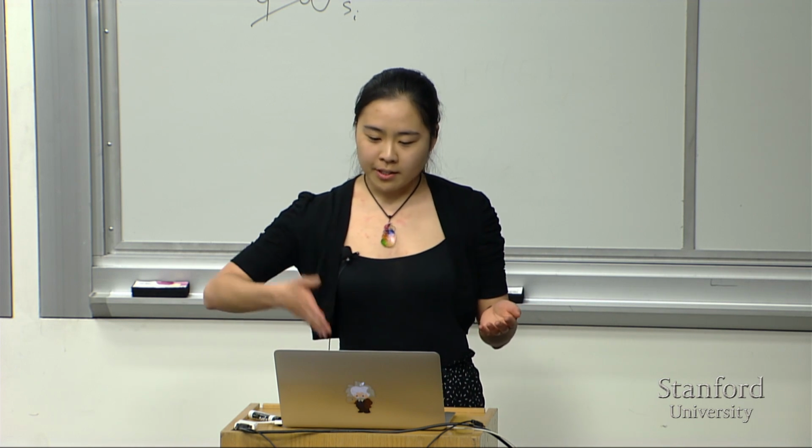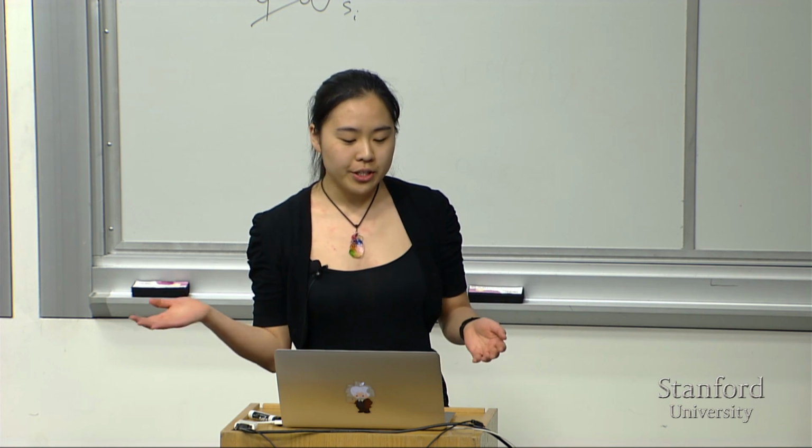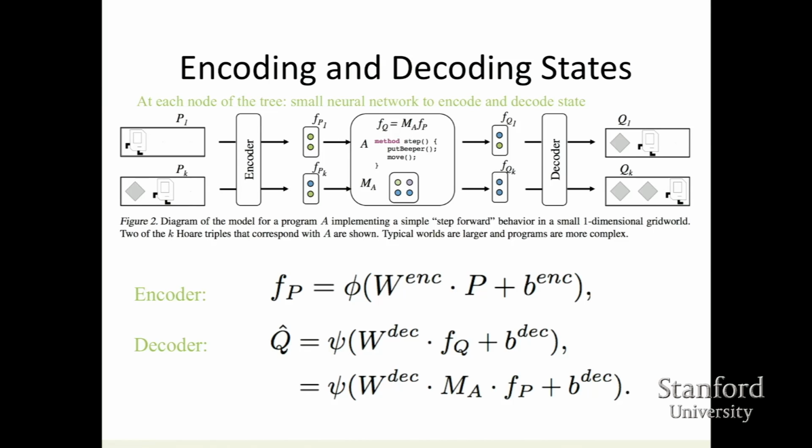As you can imagine, for one program, we can have a lot of different preconditions. And then once you execute the program, we have different postconditions. Here you see two samples. P1 is one precondition, and once you execute the program, we get to Q1. We also have another example, PK here, which brings us to QK. And you can imagine we have lots of these precondition, postcondition pairings.